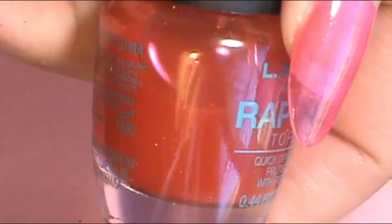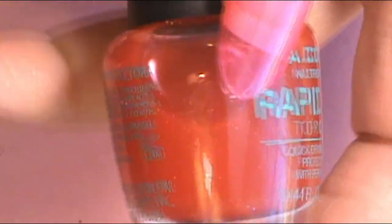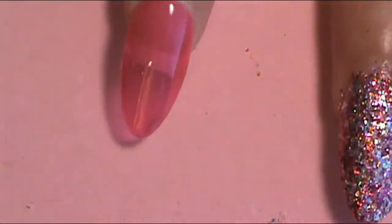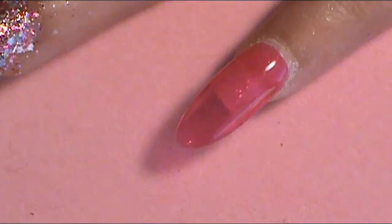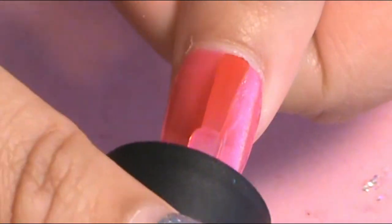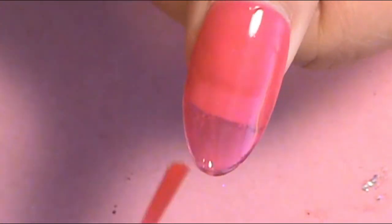I used a clear nail polish bottle and added red — specifically Captive Red — and then I put some shimmery red in there, which I used from Sally Hansen's Insta-Dry in Cherry on the Top. I put some of that in the bottle and shook it up. It's like a nice see-through reddish-pinkish — I really wanted it more towards red but it came out a little bit too pink, but it's fine. It made this translucent red-pink and it was perfect for these nails. For these particular nails I did about three good coats on the index finger, pinky, and thumb, and it has that nice see-through look.